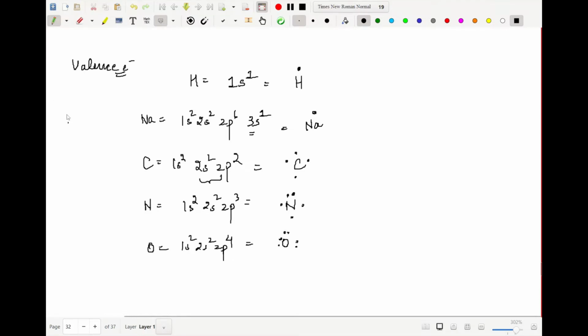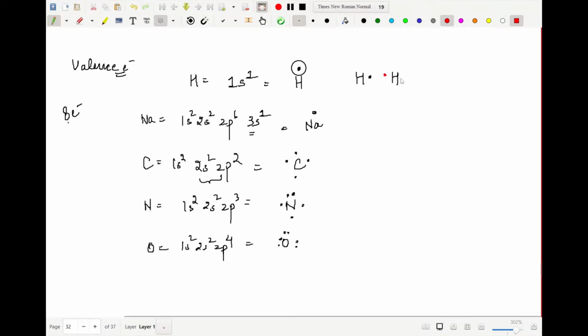So according to the octet rule, the atom wants 8 electrons in the valence shell. Either by give and take or by sharing, it has to achieve 8 electrons, or in the case of hydrogen, 2 electrons in the valence shell. In the case of hydrogen, what it can do is share its one electron with another monovalent atom, which means an atom which is again ready to share only one electron, let's say another hydrogen atom, and that is how a covalent bond is formed between two hydrogen atoms.